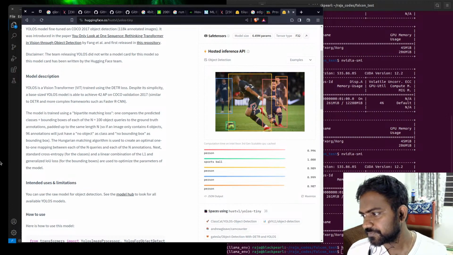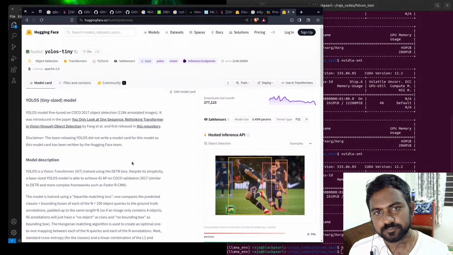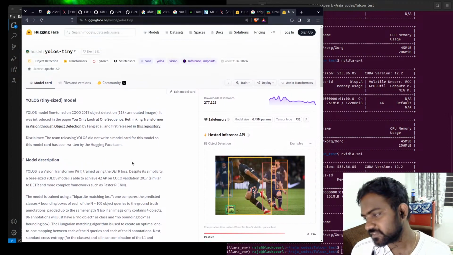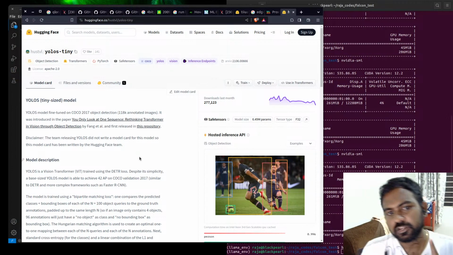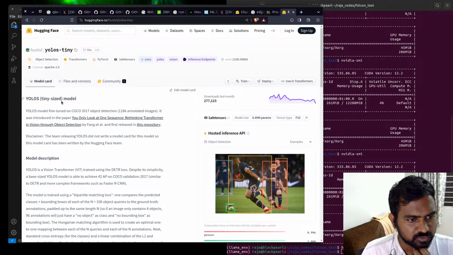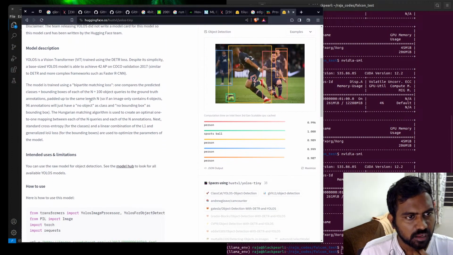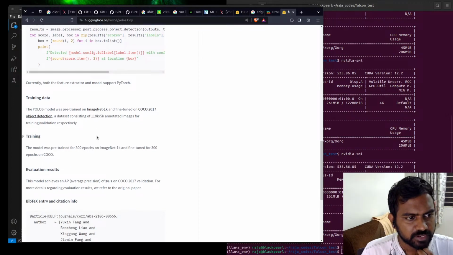So that's how it works in normal machine learning. But if you want to do it on the edge, there must be some library supporting it, and the key there is which model you are using. For example, a tiny sized model: if you come to the model card, where is the size? Do they have the number of parameters? Usually there will be a parameter count.